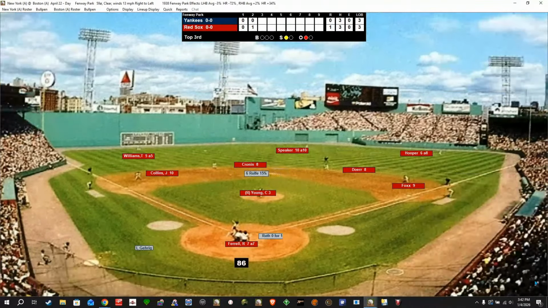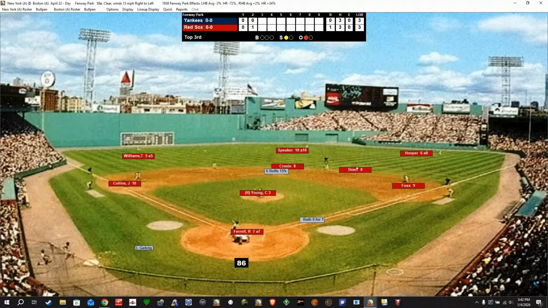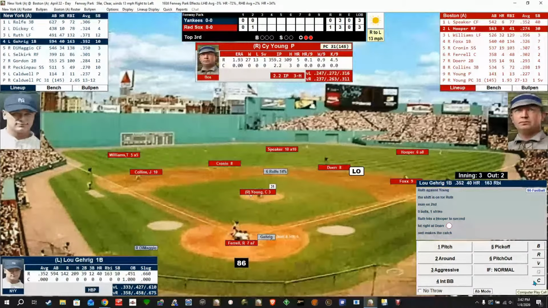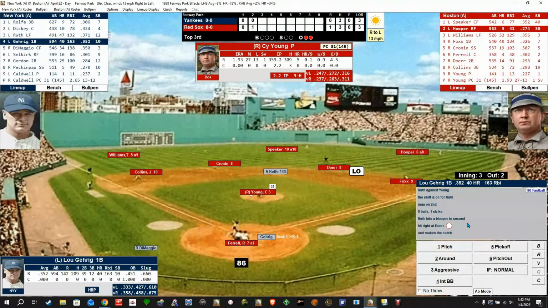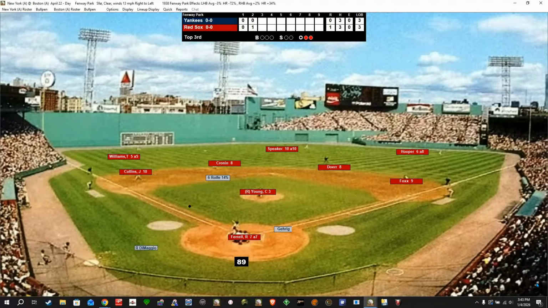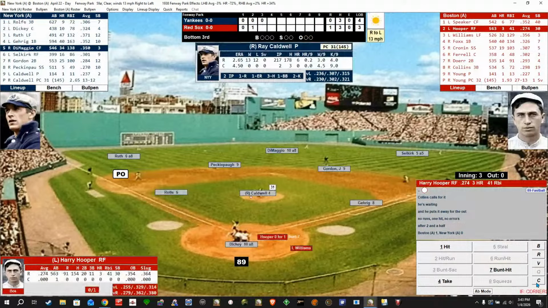All right, here's Babe Ruth, 0 for 1 in the game. Ruth, hard liner to Bobby Doerr, makes the grab. So Ruth stymied twice. Here's Lou Gehrig now. Gehrig was drilled by Cy Young his last time up. Young brings it. Gehrig swings, popped on the infield, third base side, and Jimmy Collins gets to the ball. And that does it for the Yankees in the top of the third. No runs, one hit, no errors, a wasted stolen base by Red Rolf. We go to the bottom of the third inning at Fenway Park.